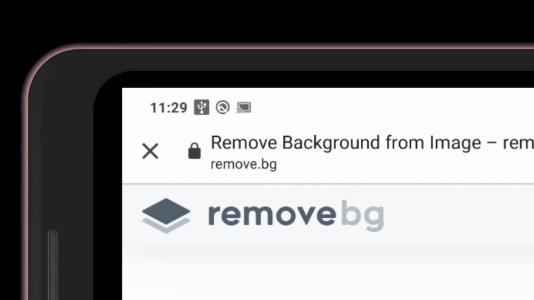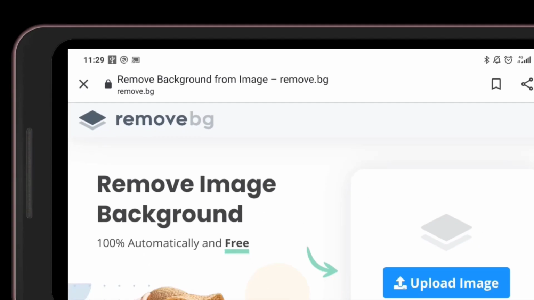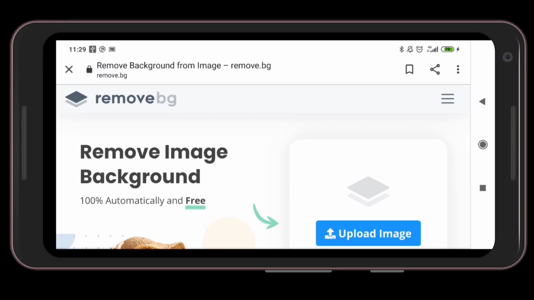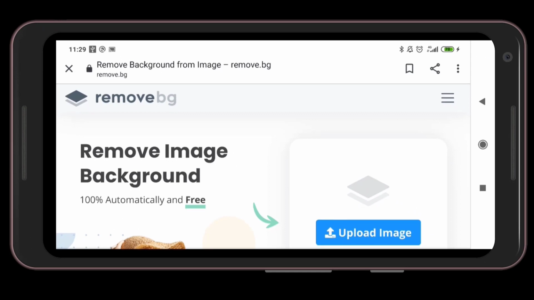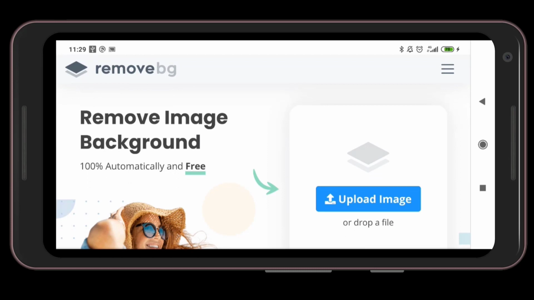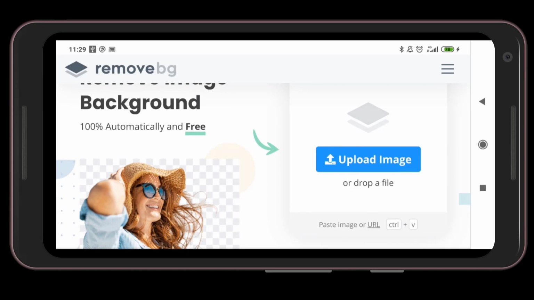Now this website will help us remove the background image for free without using Photoshop, because using Photoshop it will take a lot of time, and some tools you are going to pay like Canva, but here you are going to do it for free.